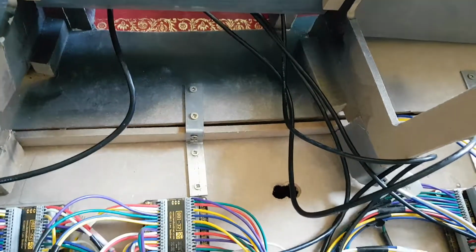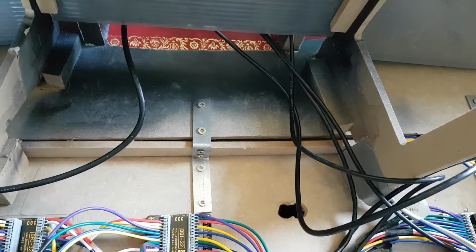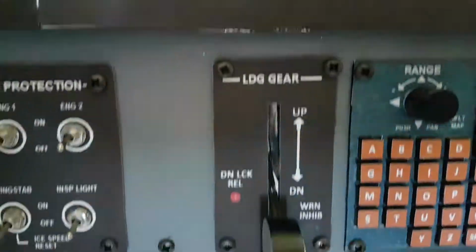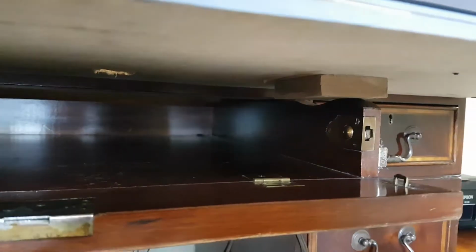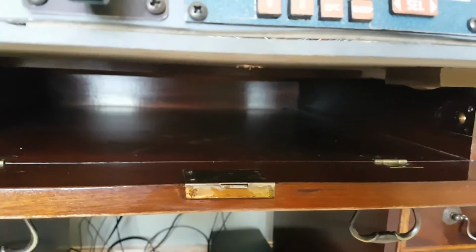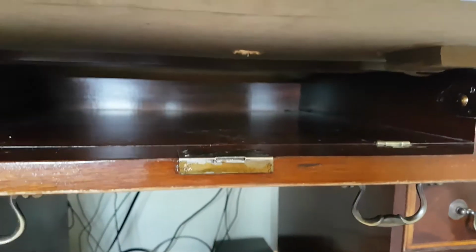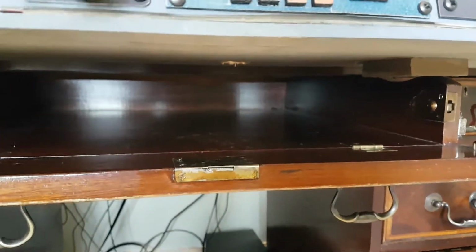Now the whole unit was built really around the desk. The desk just happened to be at the right height that I needed, so I built this main panel to sit directly on the desk, and it's supported underneath by this little keyboard drawer, and there are blocks underneath the panel which sit on top of that keyboard drawer, and that gives it a bit of support. The extra module that I have sitting on the front, which is the throttle and such, gives it a bit of extra support, because that clamps onto this part of the keyboard drawer. So it's all quite solid. It's quite solid now, even without that, but it all makes it quite solid once it's sitting on the desk.